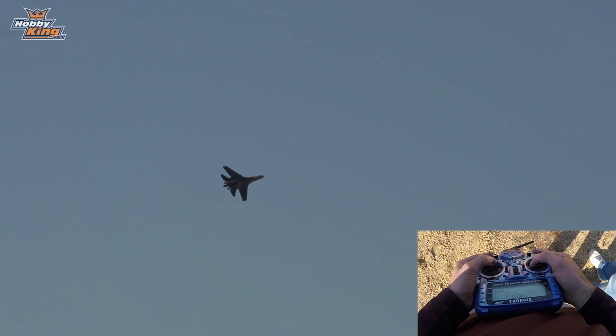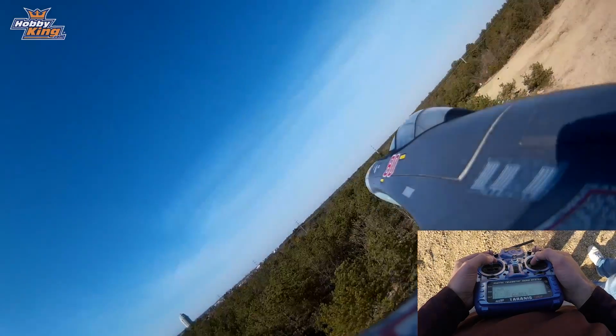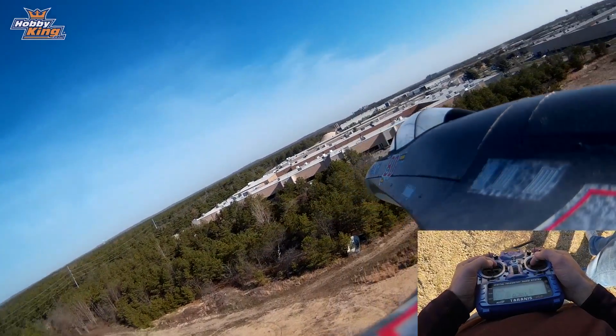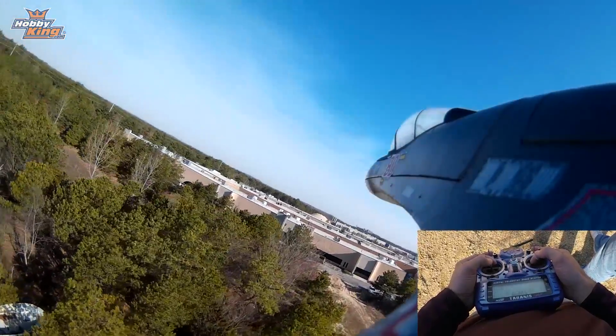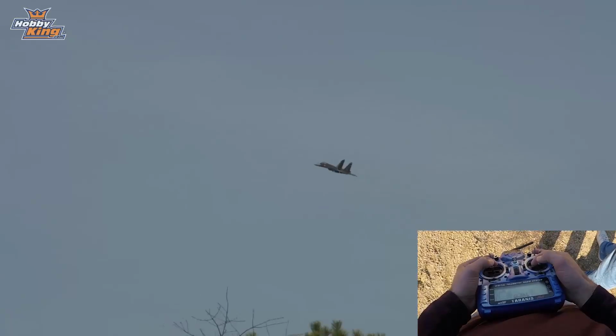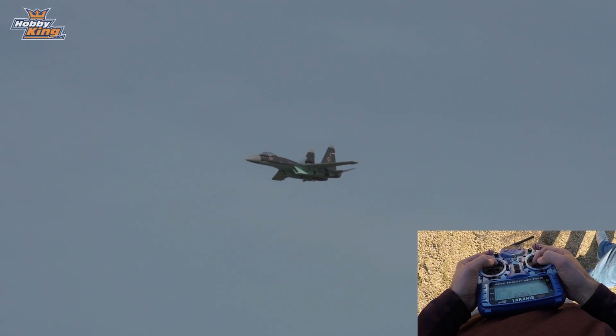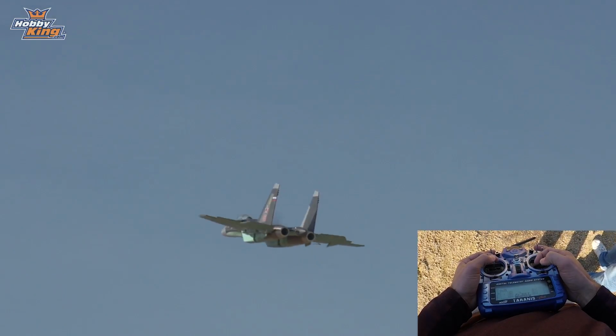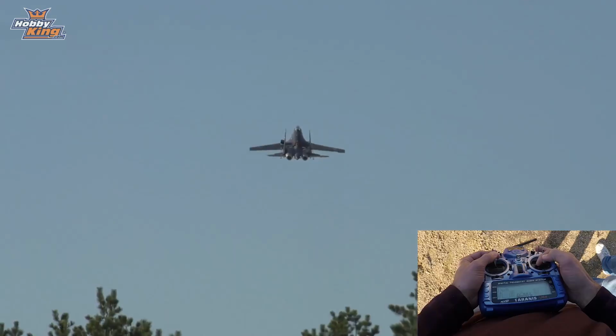Now, if you guys are wondering, this is running on just 3 channels. All we have is a throttle channel and then your elevons. So basically your aileron and your elevator attached together. We'll show you that in the studio. So that's basically all it flies on. It's a pretty simple setup. Easy to hand launch. And overall, just easy to have fun with.